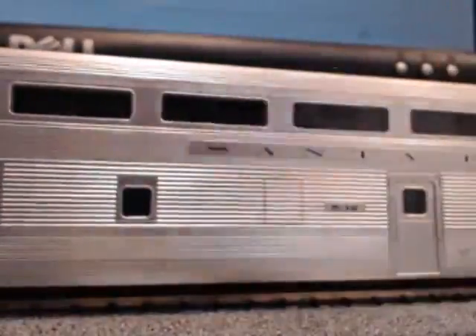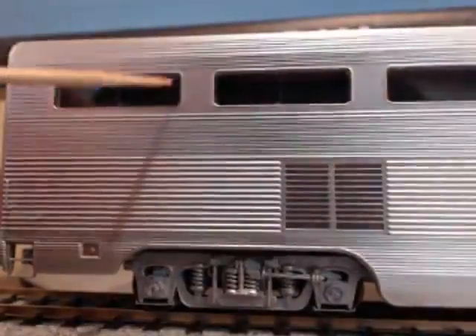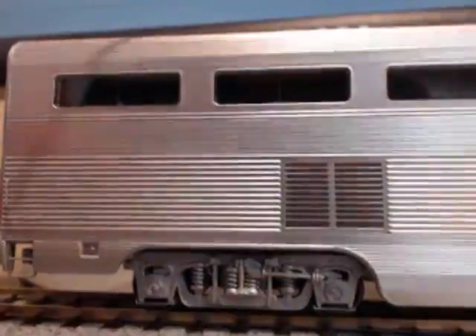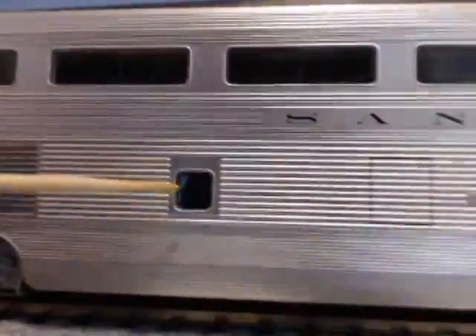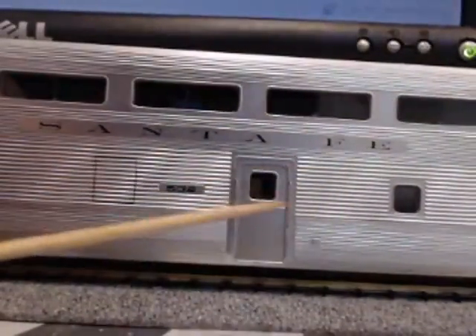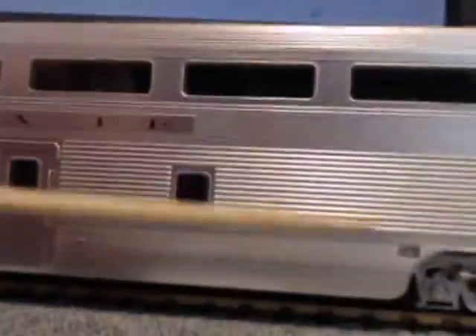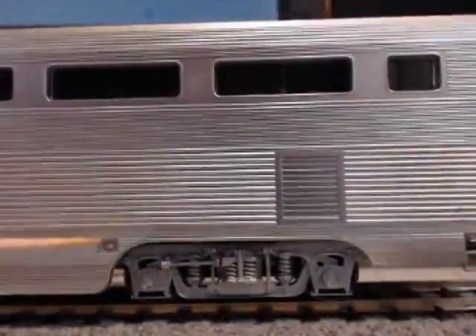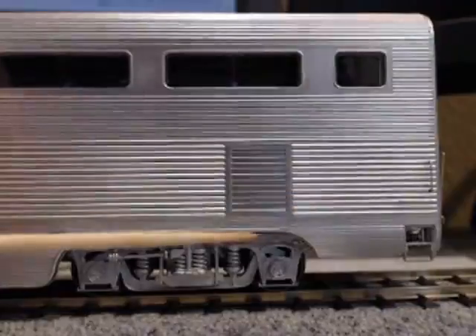You've got other various piping details, all separate, right here. Again you've got the stirrups, grab irons. You've got the coach seating level up here. I'm going to install LEDs in this if I can. There's the air conditioning vent. And — ta-da! — you've got Santa Fe right here. Coach number is 532. You've got the passenger door right here, grab irons here, and various other details. Pretty sure that's where you put in fresh water for the coach to have clean drinkable water. Other various vent details as well.